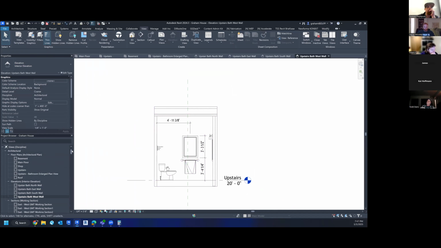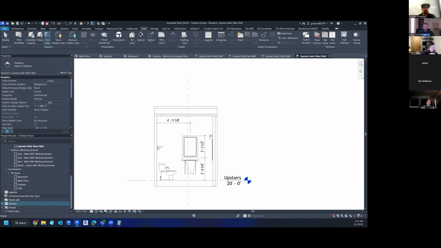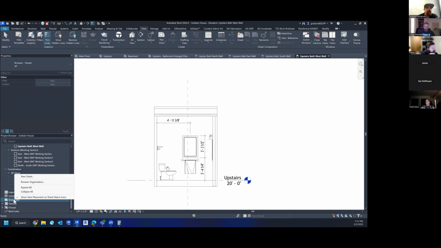So let's go ahead and build our first sheet. If we go to the project browser and come down to sheets, right now we shouldn't have any sheets, although some people may have made some, and that's fine. And to create a new sheet, there's a couple different ways to do this. One, you can just right click on sheets and click new sheet.